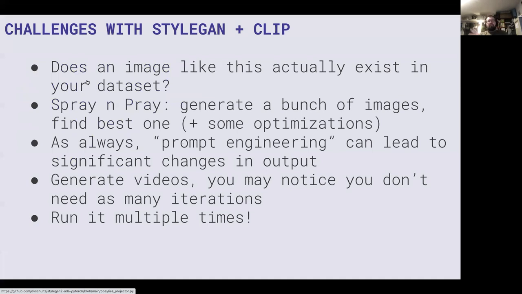So there are some challenges with StyleGAN and Clip. The first is that you've probably seen Clip with other generators, like VQGAN or BigGAN or Siren, and you might ask, why can't I generate images like that using my StyleGAN model? The problem is that VQGAN, BigGAN, and these other generative models are trained on massive data sets, like ImageNet, whereas StyleGAN is trained on a pretty fixed set of data.